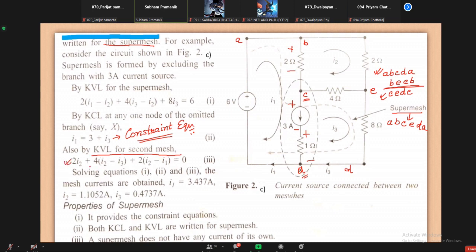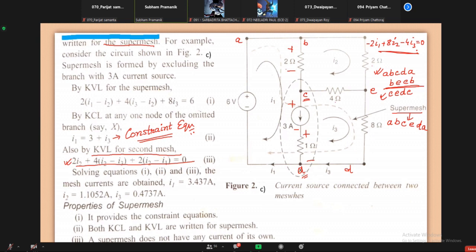See, though it has taken the straightforward way, 2I2 plus 4 into I2 minus I3, then you have to rearrange the terms, but you know the inspection method: 2 plus 2, 4 plus 4, 8. So it is 8I2. Then you see that the direction of currents are different through 2 ohms, so minus 2I1. And here also minus 4I3, that is equal to 0. The exactly same equation you will get from this. See? Minus 2I1, 2 and 4, that is 6 plus 2, 8, and then minus 4I3. Same equation.